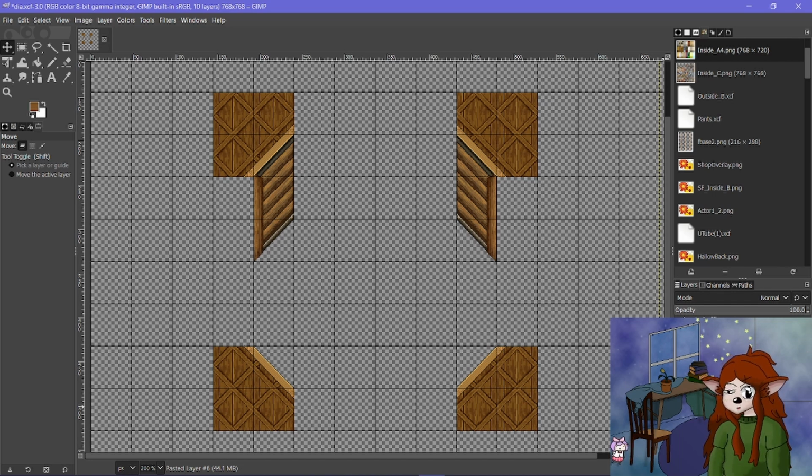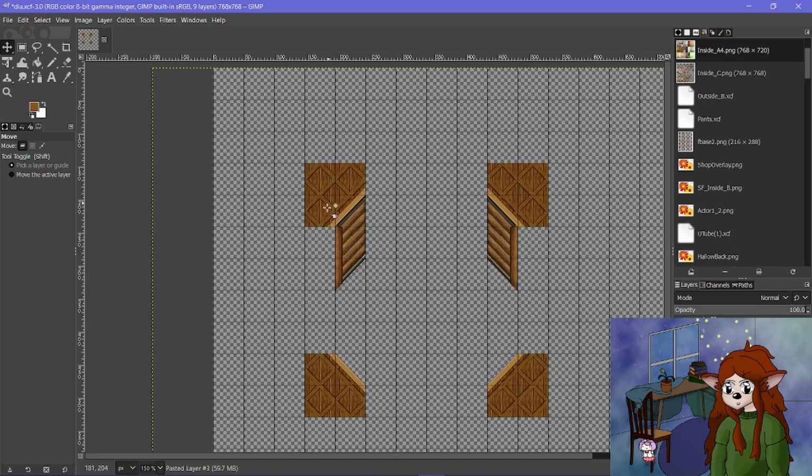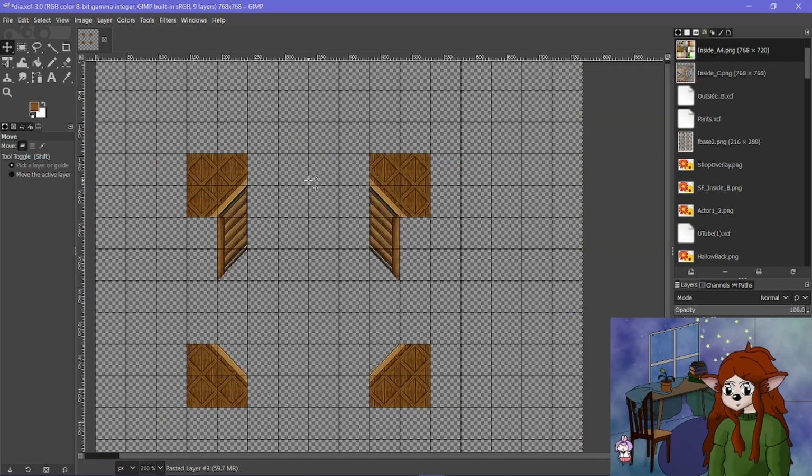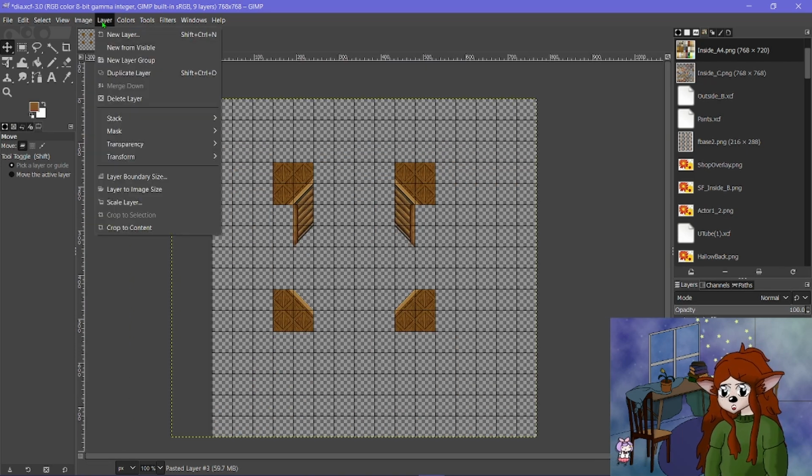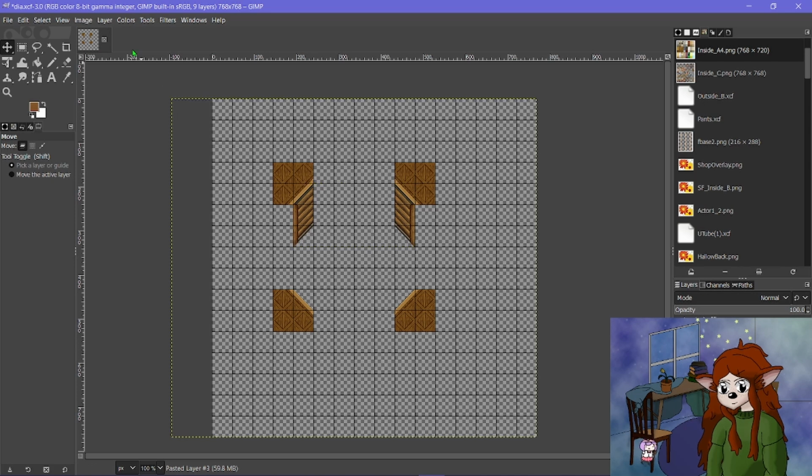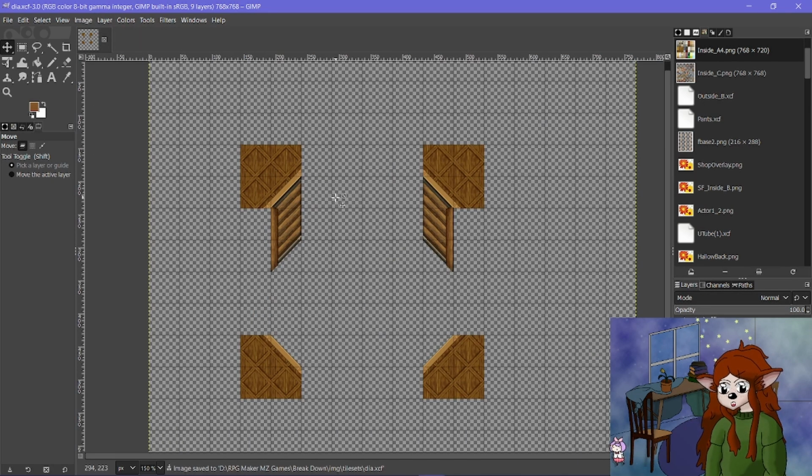So I am going to duplicate this, so I have a free one, and then I'm going to duplicate this for future purposes if I need to edit it without these. Yeah, okay, I did it right. So you're going to want to have this all separate. So I could just export it as is. Not what I wanted to do. Image size. So, oh my goodness. I could just do it as is.